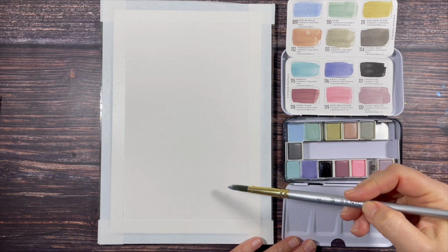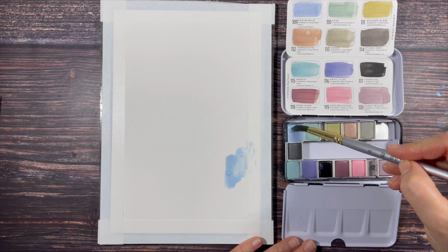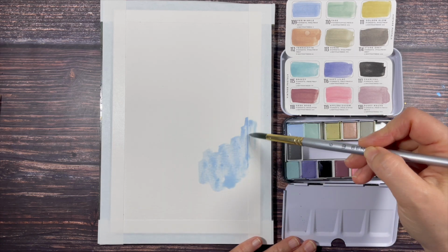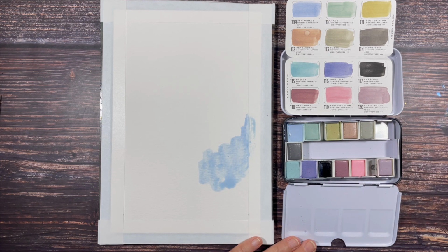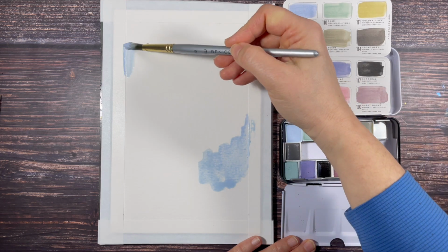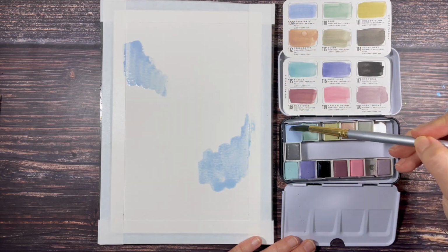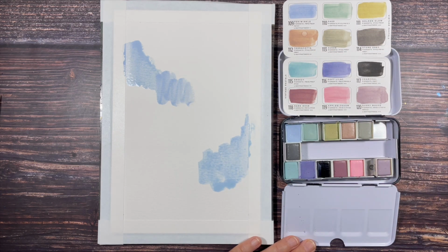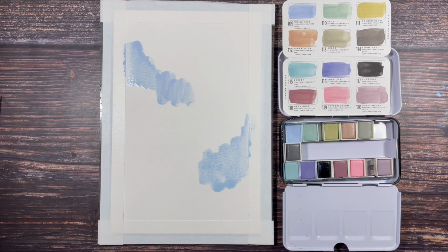So I'm starting with this little color palette. I don't really have a set plan. What I do know is I want to create a background, and then I want to go over that background with mark making using my watercolors and using a variety of different brushes to make different marks so that I can learn more about my brushes and also learn about the different types of colors that I like together.